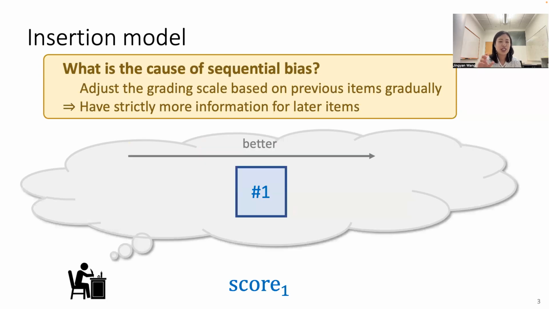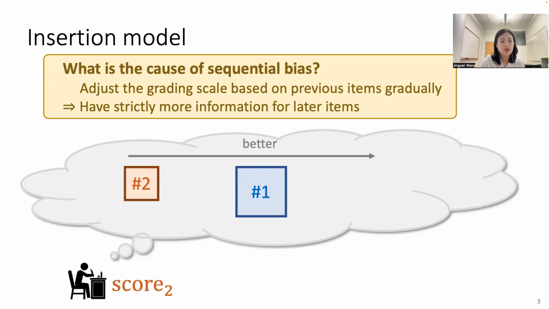For example, let's say the judge has some internal scale of the items. When the first item comes, we don't really know how this item compares to others, so we just place it roughly in the middle and give it some score accordingly. However, when the second item comes, we have a point of comparison, which is the first item. Here, we use the area of the square to represent the quality. The bigger the square, the better the item is. So here, item 2 is lower than item 1. We'll place it on the scale somewhere to the left of item 1 and accordingly give a score to the second item.